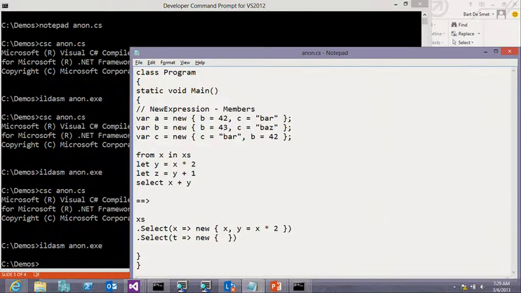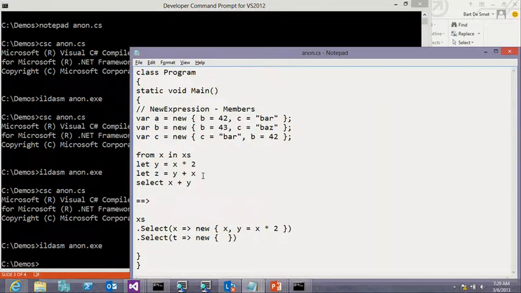But what's going on over here now? In the first let, at that point, I have both x and y available. Those are the things you expect to be able to use inside your query expression. However, then here I have let z equals, let's say, y plus x. Now I need to be able to refer to those two things. So it's basically creating those anonymous types that carry along all of those variables that are in scope, or all those bindings that are in scope.